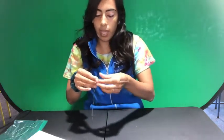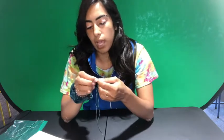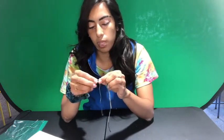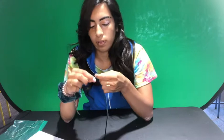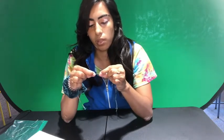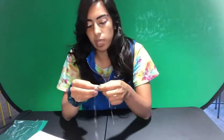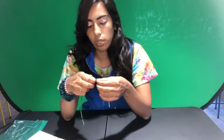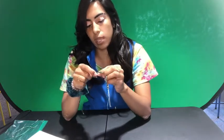Then you're going to tie a knot on each end of the charm. You might have to tie a couple knots just so that the bead doesn't slip through — I had to tie about three or four on the last one I made. Just tie a few knots and see how the bead fits. Try to make sure the knots are on top of each other; that'll make them a little bigger so the bead won't slip through. Sometimes the second knot gets a little hard because you want to get it as close to the bead so that it doesn't move around too much.